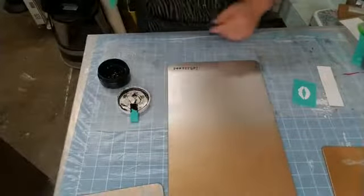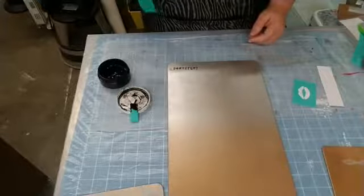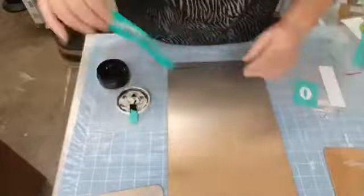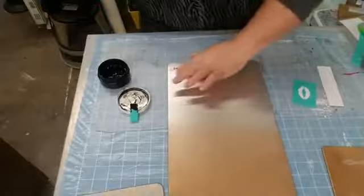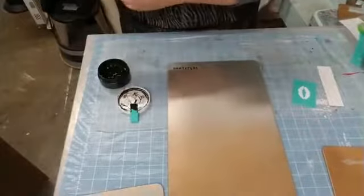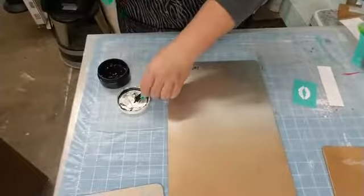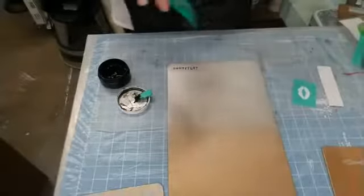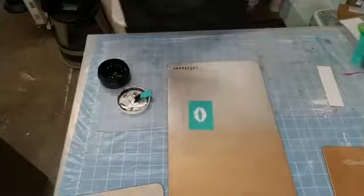Oh, it peels off. It peeled off some of the silver. Shoot. Well, it didn't do that on the other one. That is maybe because this is super new. All right, let me put this in water. Then I'm going to put the lips on there somewhere.